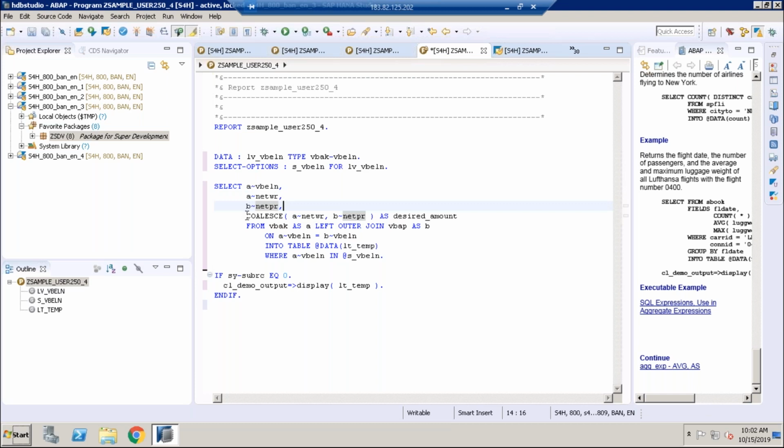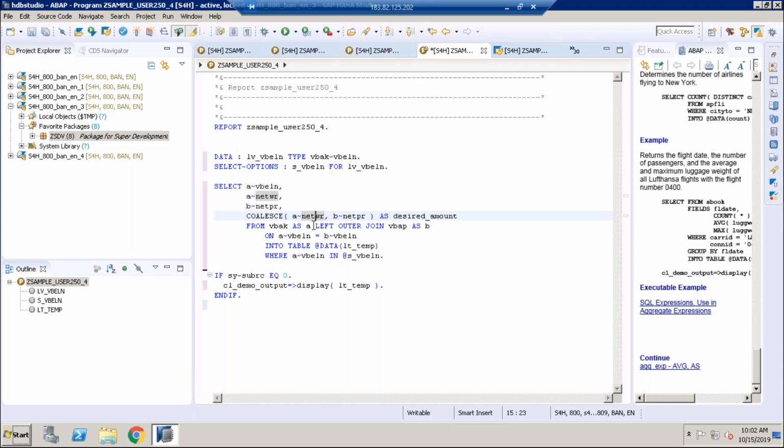What is this coalesce? Coalesce is a function actually. Generally it will have two parameters inside the function. Whichever is available first, that amount will be considered. Suppose you have NETWR for one sale order and you don't have NETPR, in this scenario it will consider NETWR.